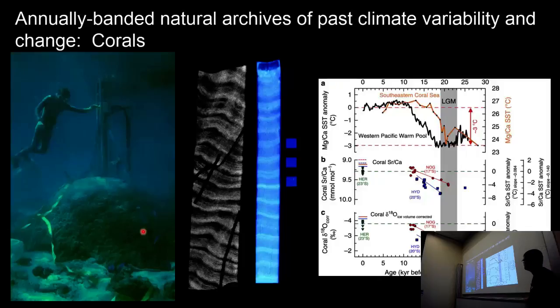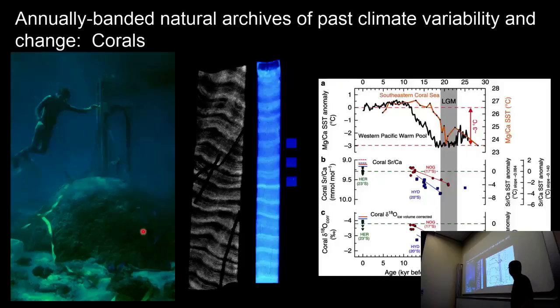But actually what does change with environmental conditions is the chemical composition of the coral. So it's forming this calcium carbonate skeleton. You can go and see some upstairs in the museum if you want to. There's some nice examples of corals up there. But the ratio of the element strontium to calcium in a coral is strongly dependent on the temperature in which that coral grew. So this is a study that I was involved with Sandy as well. And you can see that when we go from the modern corals to the last glacial maximum, the amount of strontium in the coral has gone up.